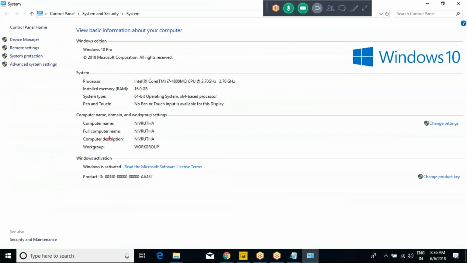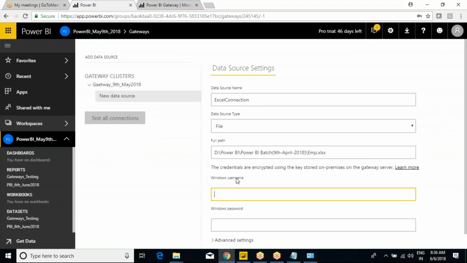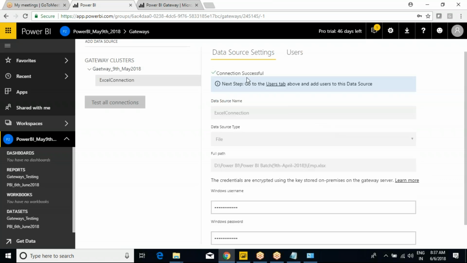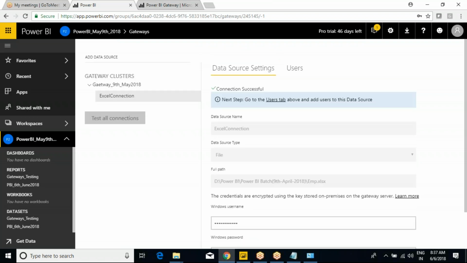Yeah, this is the computer name usually, and under this computer is the user ID I logged in with. Since I know the username, I'm just typing it as this, slash user ID, also the same. Okay, the spelling is correct. Enter your Windows password, user ID, Windows password, and click on the add button. Now connection succeeded.